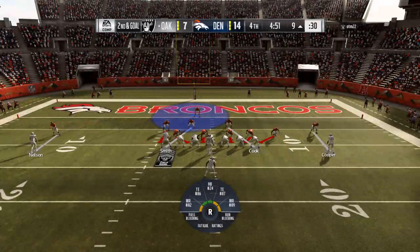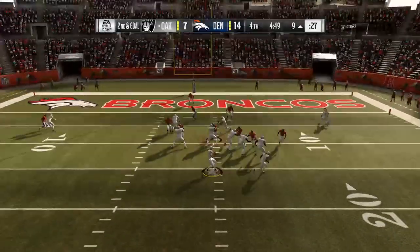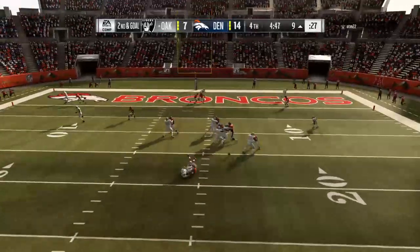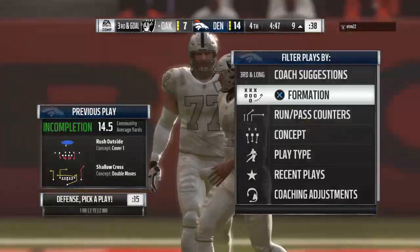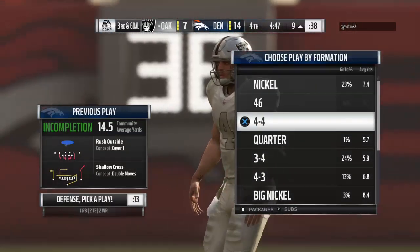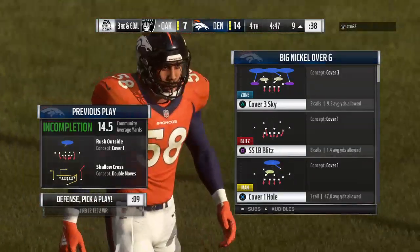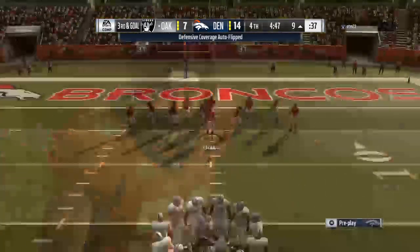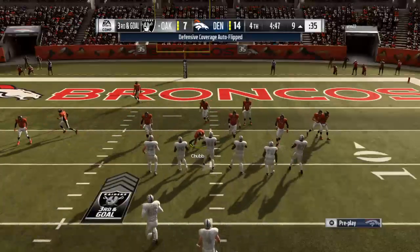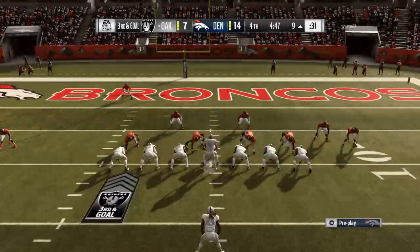Another shot from the 9 on 2nd and goal. On 2nd down, here's Carr. And he takes a shot on the release as this will be incomplete. Oh, that's got to frustrate him a little bit because they nearly got to him there, and it would have been the first sack of the game. Instead, they're able to influence the release, and they did force the incomplete pass. 2 incompletions haven't moved him any closer. And likely throwing again, you'd have to think on 3rd and goal here.